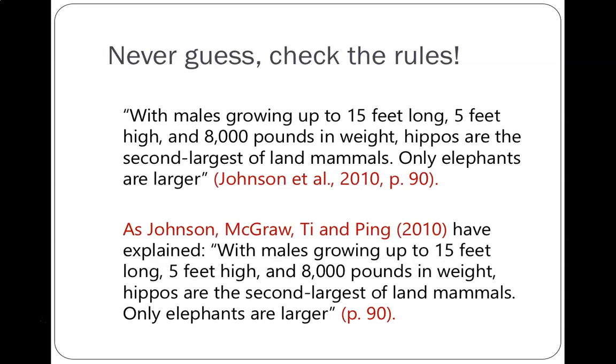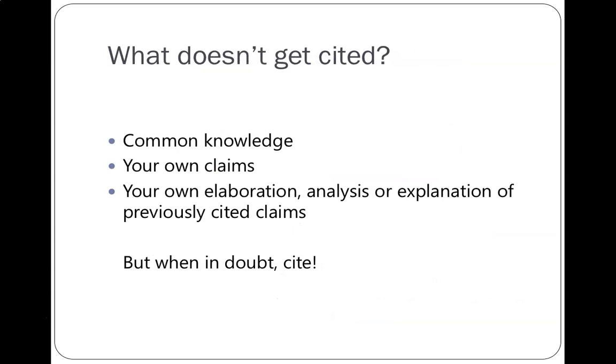Here's the answer. Again, don't guess, check the rules. This isn't just intuitive, right? It's a list of rules made up by a group at the APA. If you guess, you'll probably guess wrong, right? So this is one of these things where you have to just do it exactly like you're told to do it, follow the rules. It's a question of details, right? And you just have to be willing to put the time in and do the details correctly. On the flip side, it's easy. It doesn't require a lot of mental effort to figure this out. It just requires some detail orientation.